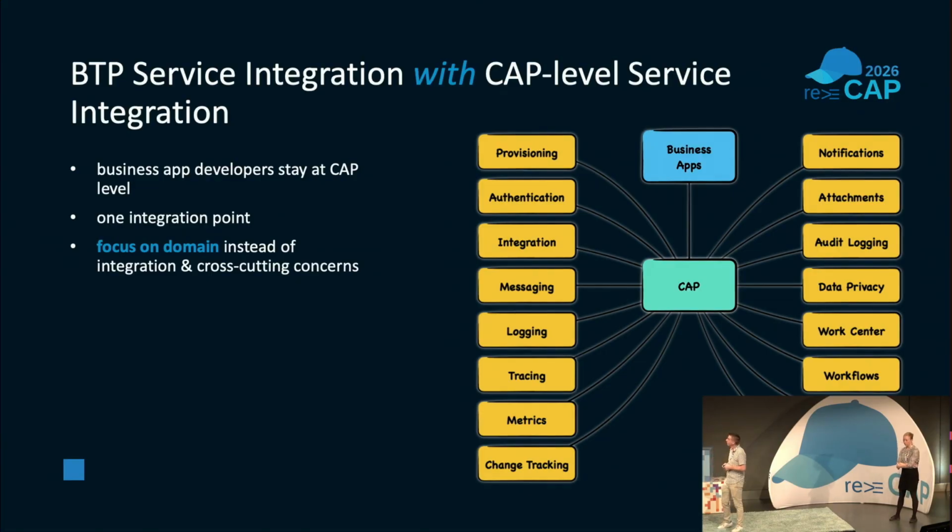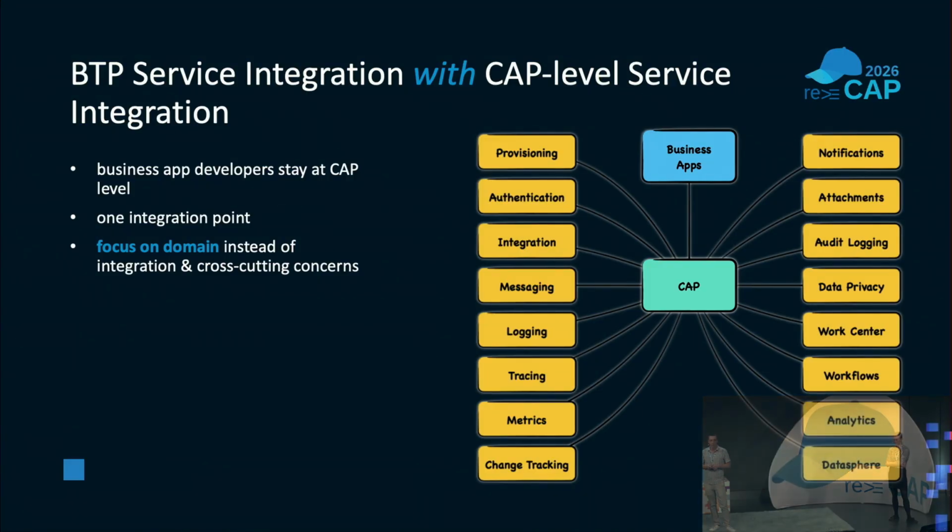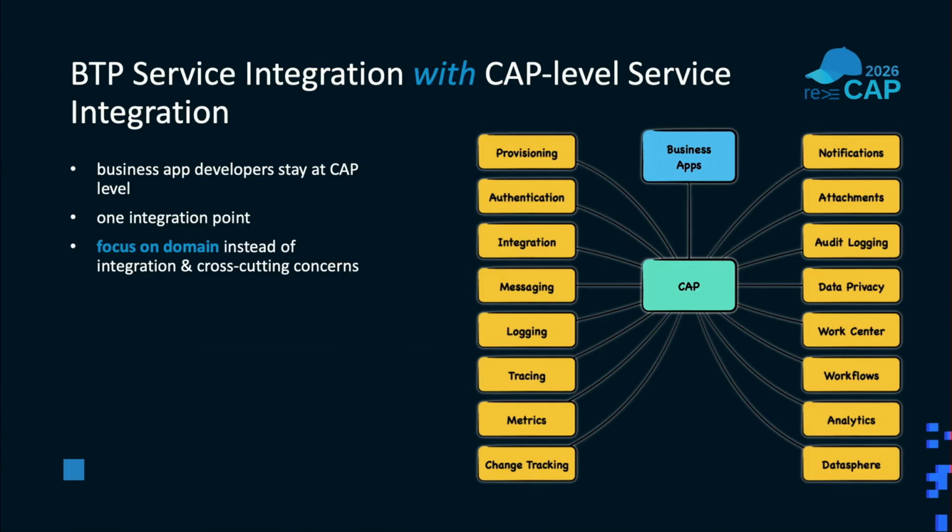Now, if we think about how it looks with CAP and with CAP plugins and CAP level service integrations, there's only one integration point, and that's CAP. So all of the integrations, or at least as much as possible, is abstracted away. And it really allows developers to focus on the domain instead of all those tedious integration tasks and cross-cutting concerns.